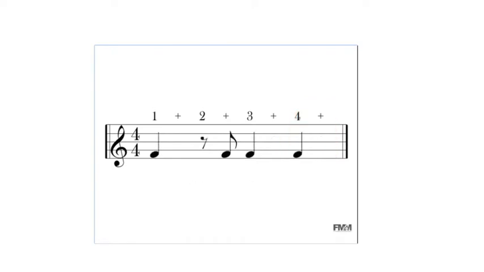Now, in the second measure, the eighth note and the eighth rest are switched. On beat 2, the downbeat this time contains an eighth rest, and the upbeat contains an eighth note. With this, you remain silent through the first half of the beat and come back in with the word "and" on the upbeat. 1, and 3, 4.